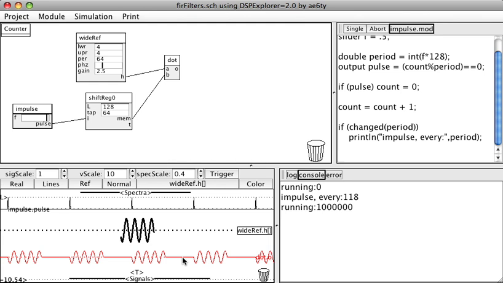Now let me introduce a few new terms. What I have previously called the reference, the literature actually calls the impulse response, no surprise, or the filter kernel. I will endeavor to use these terms from now on so as to be consistent with literature. This type of function is so common that we will create a module to implement it. I'll call it general FIR, and we're going to package together a shift register and this dot.